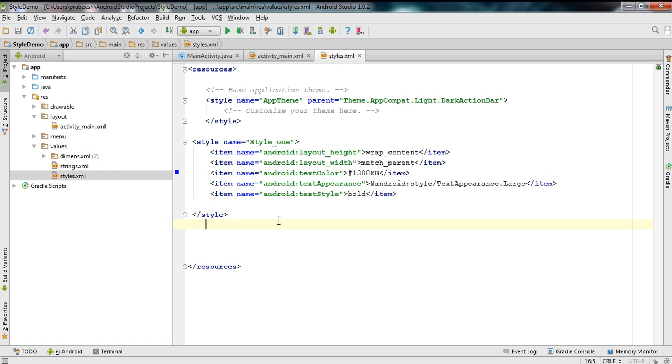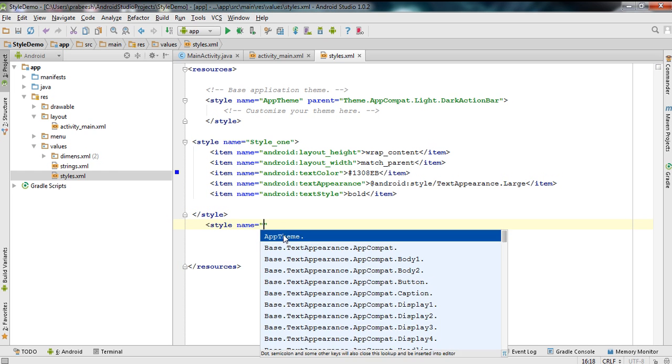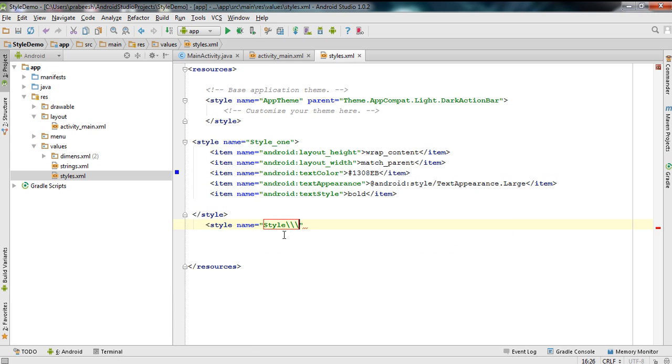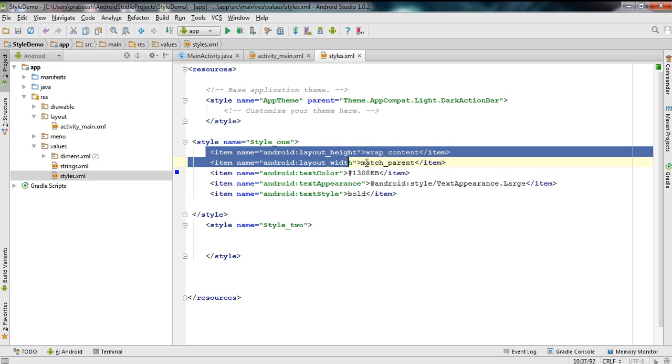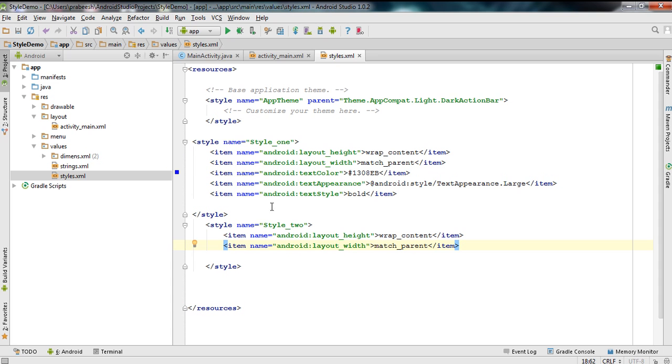Now here I am going to add a style for the second text view with the name style2. First we have to specify the height and width for the text view, so I copy the style properties and paste them here. Now we have to specify some text color.